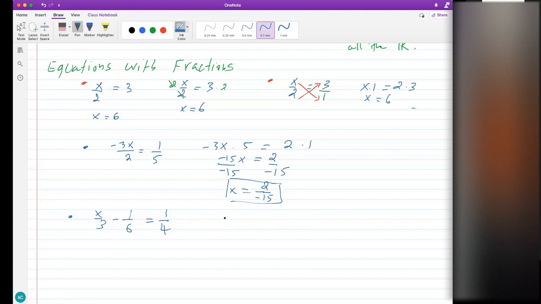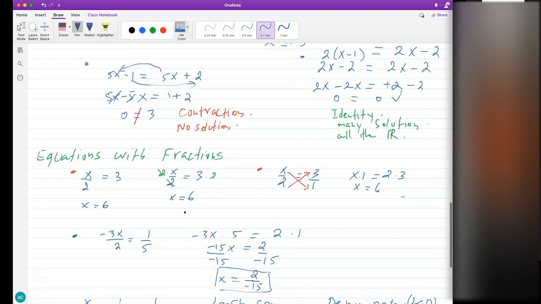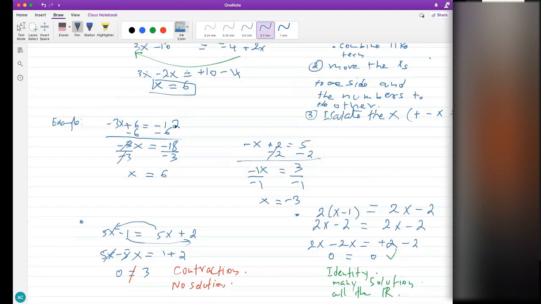And that's by finding the least common denominator, or what we call the LCD. This is the denominator, or these are the denominators of these fractions. We want to find a common number or a common multiple for all of these. Once we find that number, we can easily use it to cancel out all these fractions and turn the equation into something like this, something as simple as that, without the fractions.